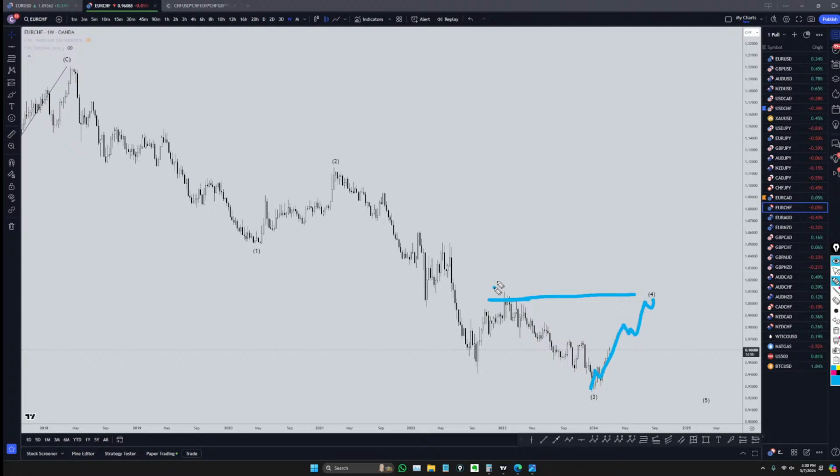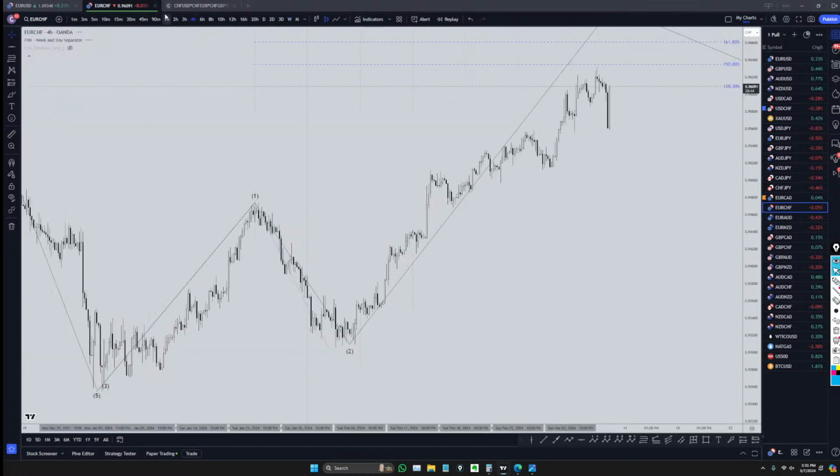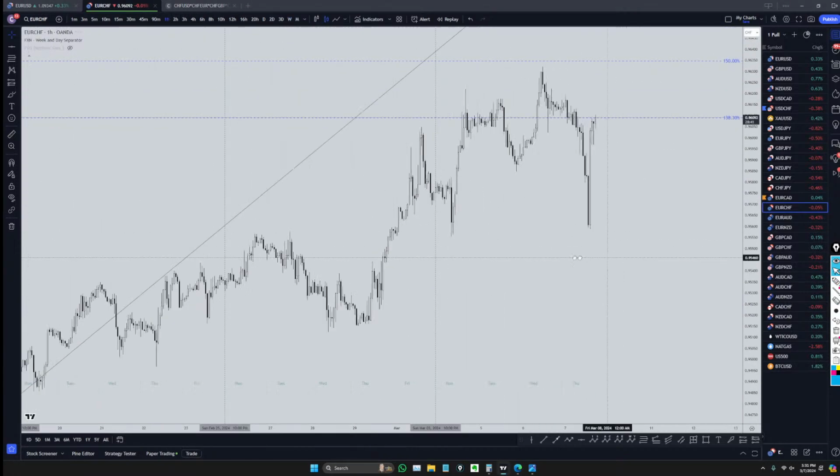Looking at the other Swiss pairs, I'm calling this a wave A, and even though this is a lower low on the other Swiss pairs, I'm calling it a wave B. This could go all the way up to there and make a wave C and then go back down. There would be a 2, 3, ABC of 4, and then back down for a 5. If I didn't know how to use correlated pairs, I would never know that this is a wave C of wave 4. But because I can use the pound Swiss, the CAD Swiss, the Kiwi Swiss, and the Aussie Swiss for correlation, I can figure out pretty easily what kind of pattern we're in. So definitely looking for longs.